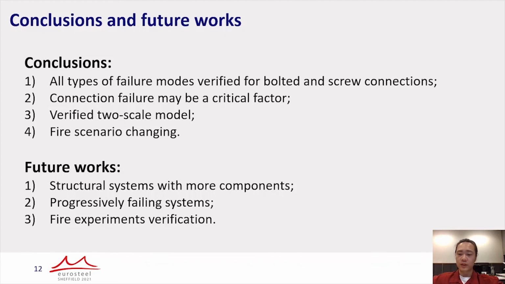The two-scale model is able to transfer boundary conditions from the global scale model to the small scale model. Then the mechanical response of the small-scale model can be used to update the global scale model. For a compartment fire, the loss of a sandwich panel may change the fire scenario from ventilation control to fuel control, which shows the importance of using the two-way coupled method for the fire structure simulation.